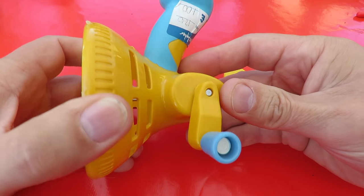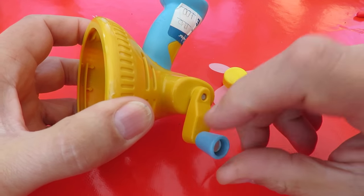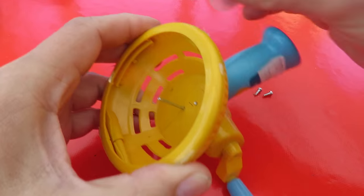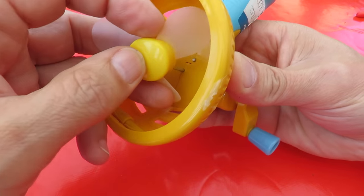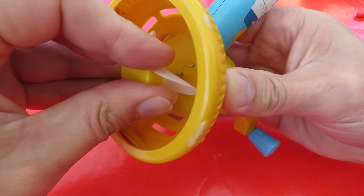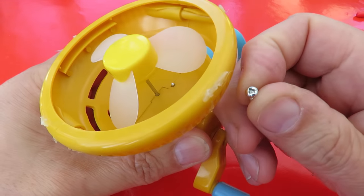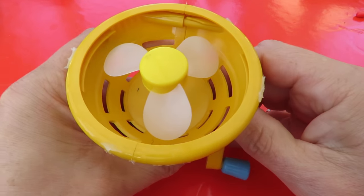I did intend to take it apart and demonstrate that at the time, never got round to it. And in the meantime, I managed to break this — although it appears to turn both ways now, that's because the little ratchet is broken inside. I'm holding it together because I've already taken the screws out, as they're those funny little triangular head ones, so I thought I'd get them out.